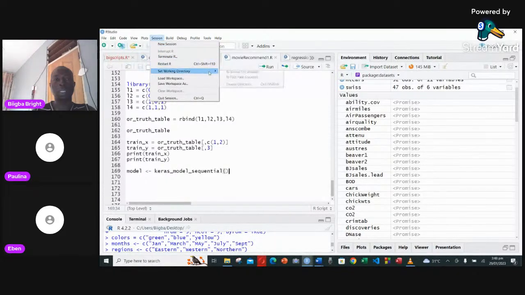But you could see here we have reset working directory, load space. All these things are things that we have not learned yet. Time did not allow us to learn how to load a space. This part of how to load a space is what we use when we are dealing with meta-analysis.